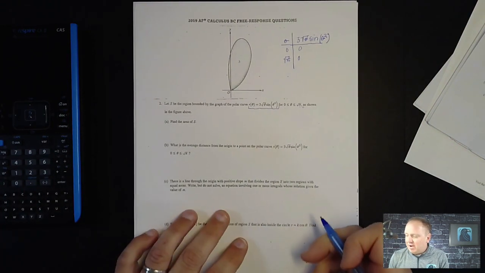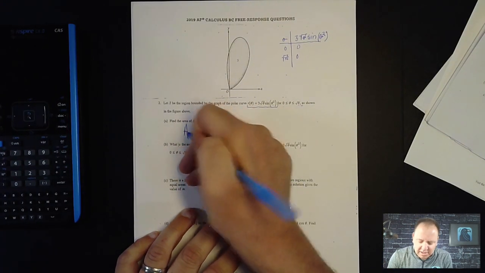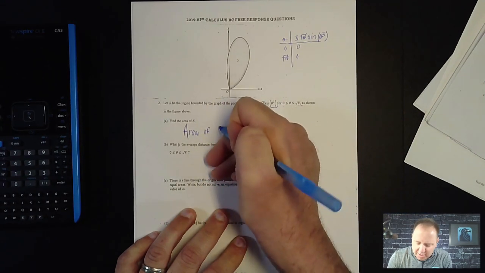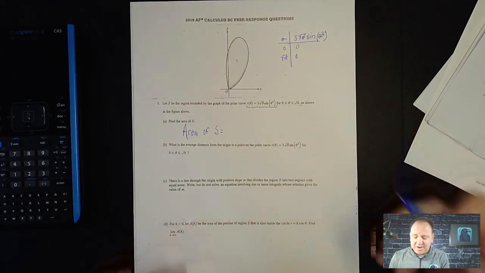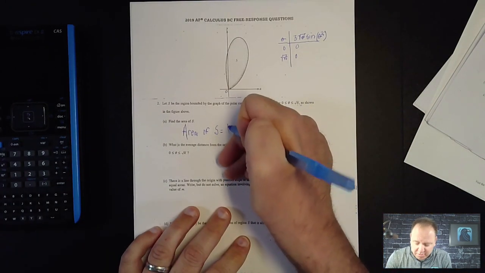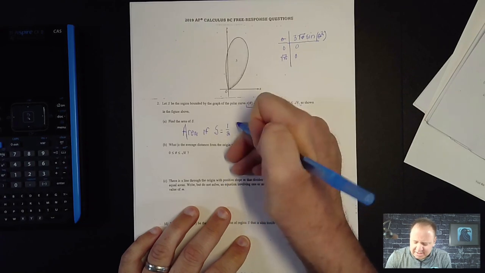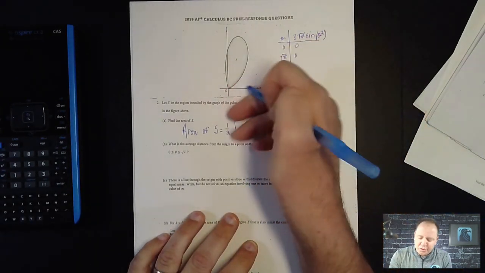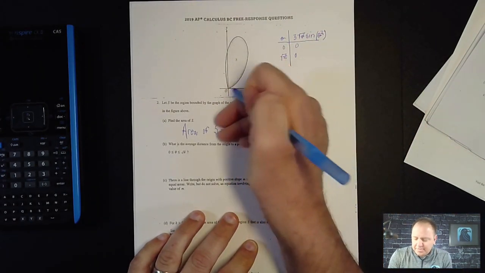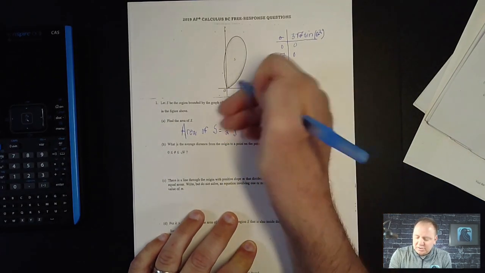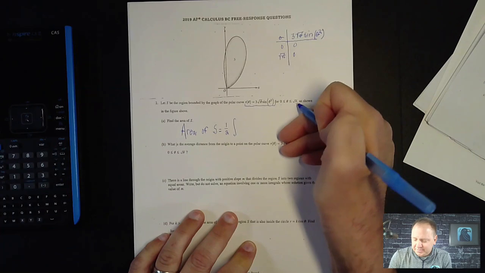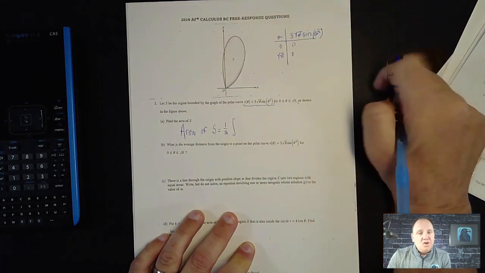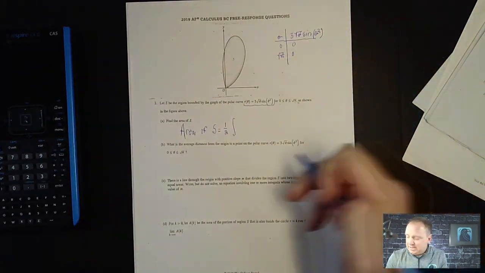All right, find the area of S. And again, this is calculator. A polar almost always is going to ask you to find its area, if there is going to be one on the AP exam. Remember, it's just half the integral from alpha to beta of the radius squared. So really what you're doing is you're accumulating. You're starting at the initial ray, which is 0, spinning it to the square root of pi rads, and you're just filling in the radius squared. You're using the integral to accumulate that as you're swinging around the rays.